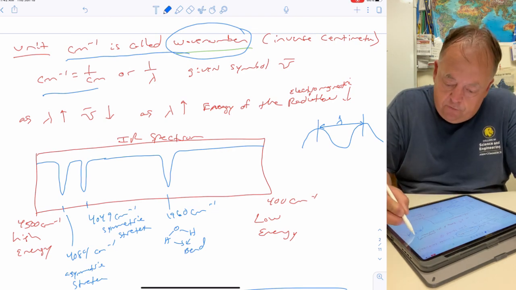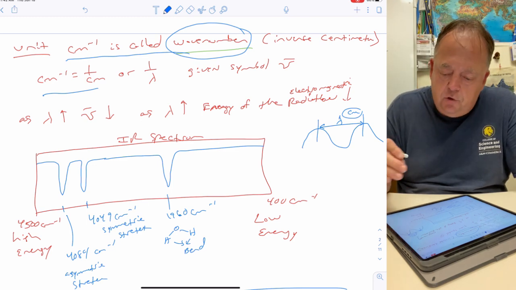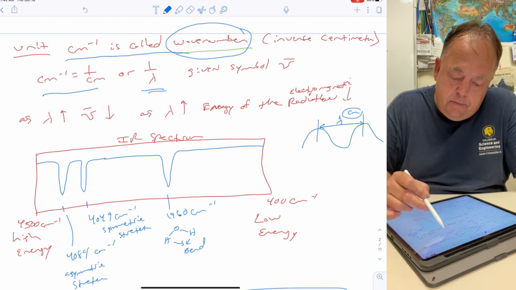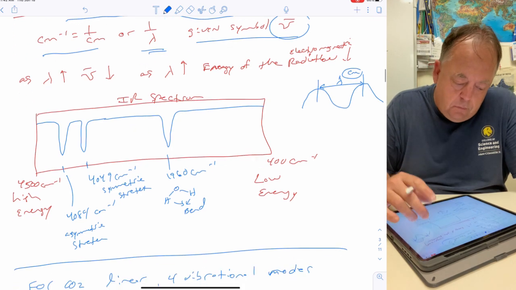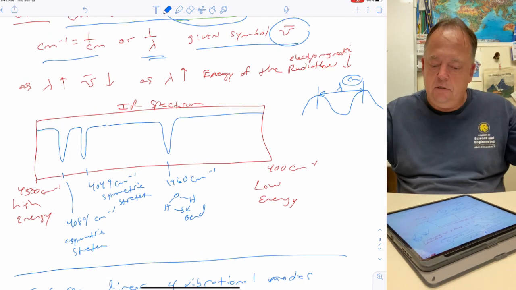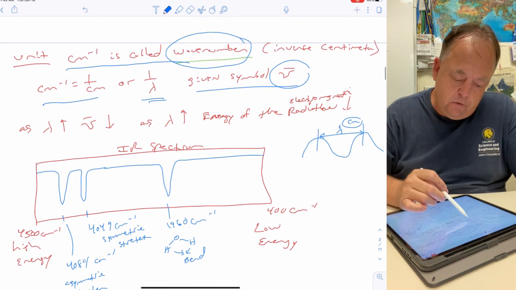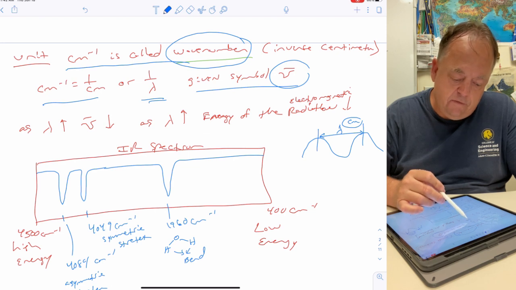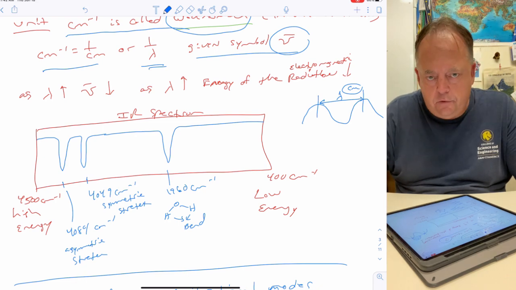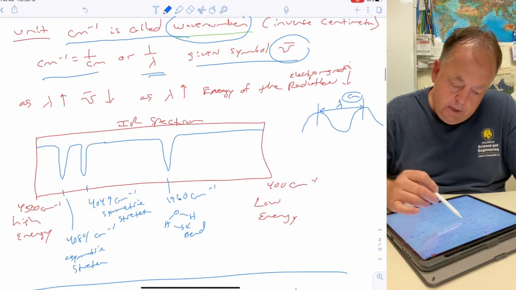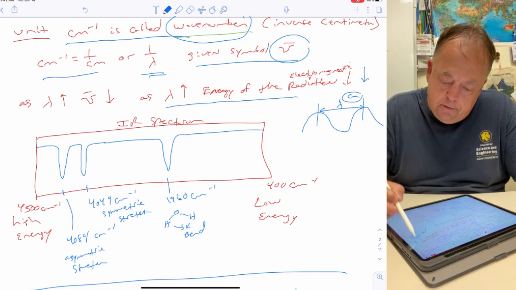It's a distance, so for example, it could be in centimeters, and if you took that distance and took the inverse of it, 1 over the wavelength, that's given this symbol. That's what's known as wave numbers. As wavelength increases, the energy of a wave decreases. But since wave number is the inverse of wavelength, as the wavelength goes up, the inverse wavelength goes down, and as wavelength goes up, the energy of electromagnetic radiation goes down.